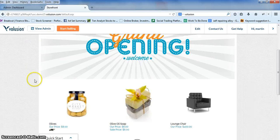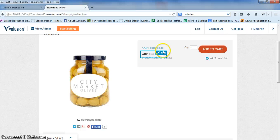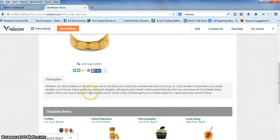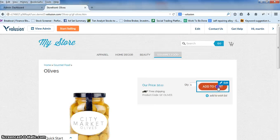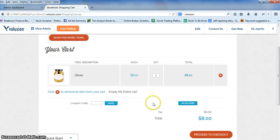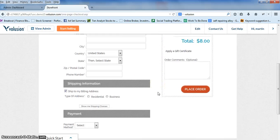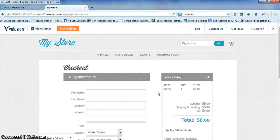So if you have a customer on this page, they click on a product and come to this page, which shows the price and free shipping. Since we're logged in, you can see this little blue bar pop up, which you can click on to edit certain things directly. They have a description, and you can click on add to cart. You can even change add to cart. Then a little message pops up, you click on view cart, and this is your cart, and then our checkout. It's good to go through each of these things and see how well it's designed, and you can see it's a very simple process.